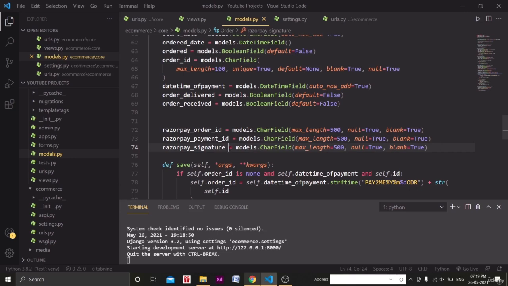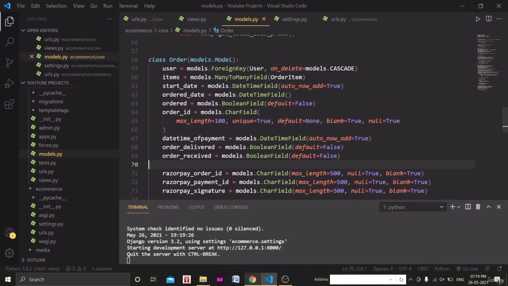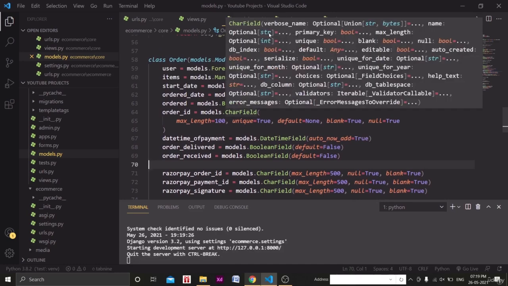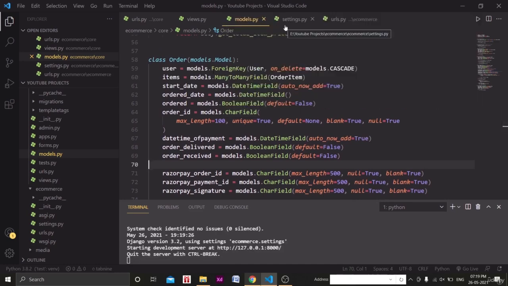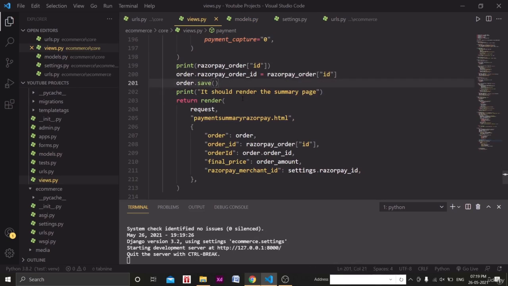What are these actually? These are IDs of confirmation that the payment has been successfully completed. And actually Razorpay returns the response including these IDs, right? And we need to store these for confirmation purposes, that the order has been placed successfully, so payment has been done. Okay, now let's go to the views.py file again. Then we will store that Razorpay id in our order.razorpay_id. Then we will call that save function again.